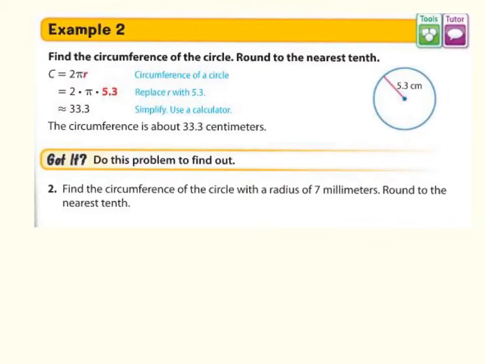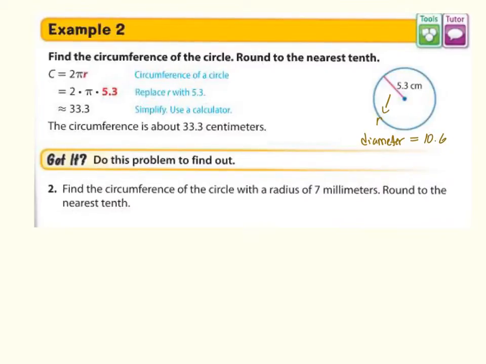For example 2, they don't give you the diameter, they give you the radius, okay? So the radius is half the diameter. Now, you can actually write out the formula, 2 pi r like they do in your book, or you can just recognize that, hey, I have the radius, I need to double the radius in order to get my diameter. So you can just make a mental note to yourself and write it down that diameter is going to be 5.3 times 2, and that is going to be 10.6.